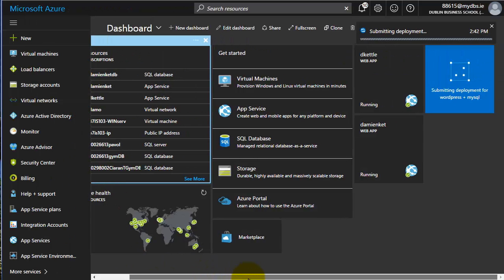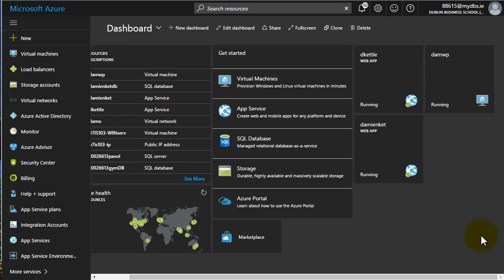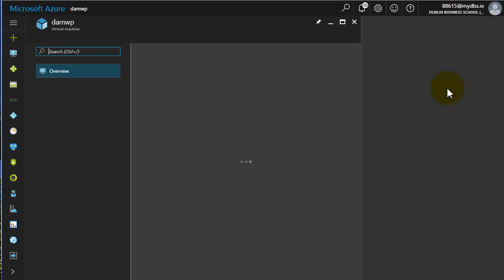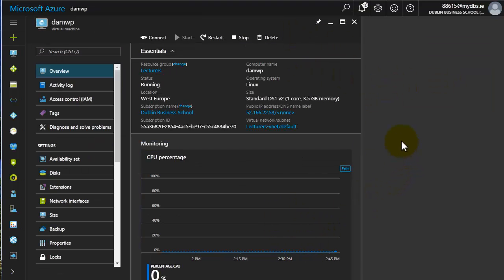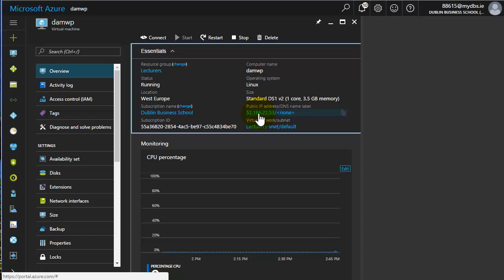So over here on the right, I can see now it's deploying the WordPress and MySQL. So when it's finished there, you can see Damien WP is running. I'll just click on that to see the information that's showing me. Now notice here I don't have a URL like I had the last time, but I do have an IP number on this.